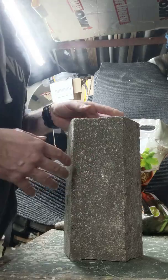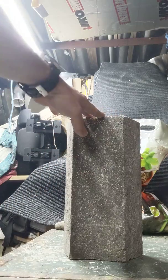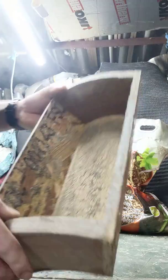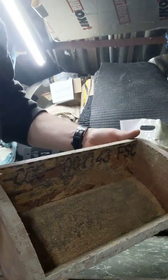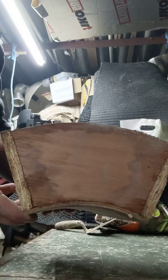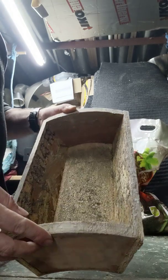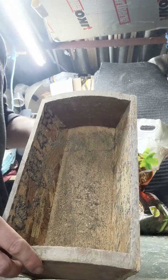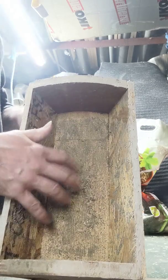I'll show you the formers next. So put that to one side. So that's the simple former, I don't know if you can see that, and that's the shape there. I think these are a little bit too tall at the moment, but I'm going to cut them down with a brick saw. These are going to be cleaned out, so I'm doing that as well tonight.